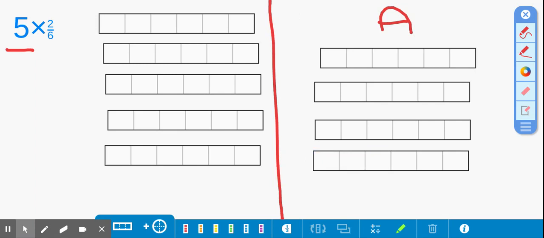So I need to create the fraction 2/6 5 times. So this time I'll use green and go ahead and fill in 2/6 5 times. And now I'm ready to move those over to my answer side.